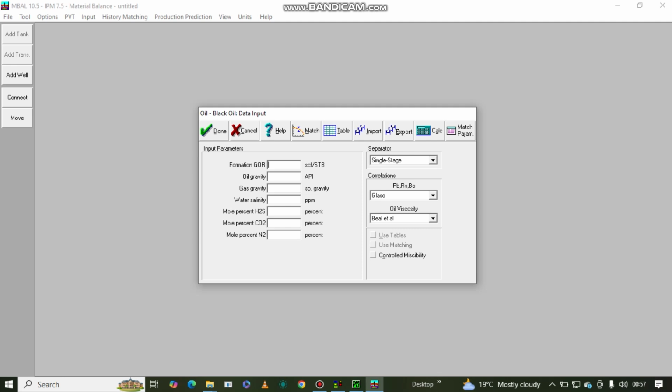Then when we are using the matching, we are doing history matching. It is to get this data together, the new data we have versus the old data that we had. So each day as a production engineer, you always do reporting for what is happening in the field, and probably you're using Mbal, so you have to keep matching the data to the new day that you have filled in. So welcome, and we are going to go through this session together.